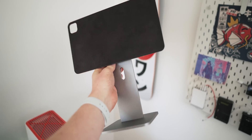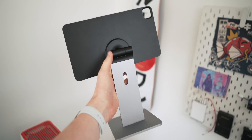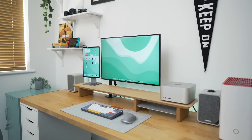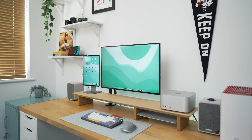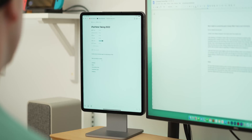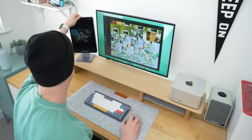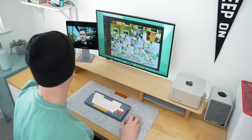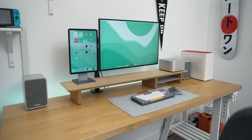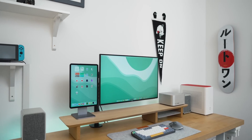The secret sauce for this setup though is the Magflow iPad stand, and it's something I didn't realize I needed until I started using it. Now that universal control is out and I'm mainly running everything off the Mac Studio, it's become an integral part of my desk setup. The stand is really awesome — not only does it look good and it's made really well, it's magnetic so connecting the iPad to it is super easy. It also rotates so you can either go portrait or landscape depending on how you want to use it. They've definitely run with the Apple design aesthetic here, which I really appreciate, so it slots right into my Mac-based setup nicely.